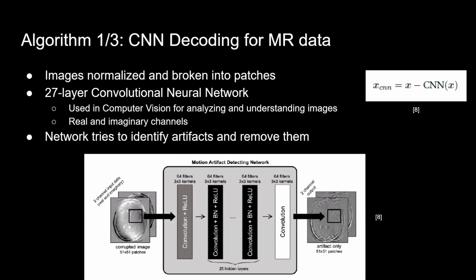Next slide. For a little more detail into each part, each image that the model is trained on is normalized and broken into patches. Each patch is fed into a CNN, which is a specific neural net that is really good at analyzing and understanding visual information. As you can see in this picture below, on the left, we shove in an MR image. And on the right, you can see that it spits out the artifacts that it learns. And in the top right, we do the simple subtraction in which we remove the artifacts from the input to get this estimate of a motion-free image. Next slide.